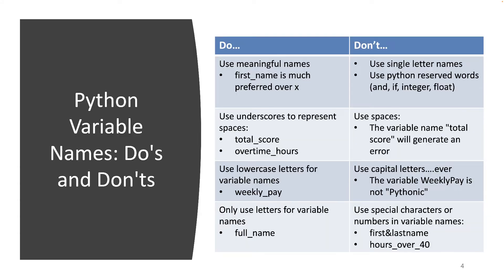Some things about variable names in Python — there are some do's and don'ts. First, use meaningful names. For example, first_name is much preferred over just a simple letter value like x. As your code gets more complicated, using simple names like x might save you a little typing, but your code becomes much more difficult to understand. Don't use single letter names — avoid things like x, y, z, q, r. Instead, use words that make sense. Also, never use Python reserved words. Use words that describe what the variable means — don't use things like 'integer' or 'float' as variable names, as those could cause errors.